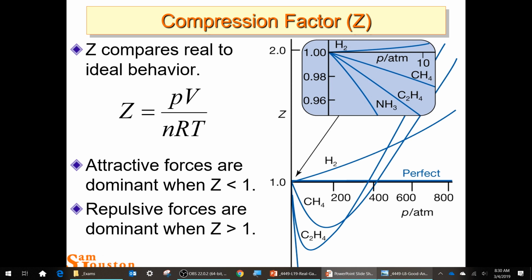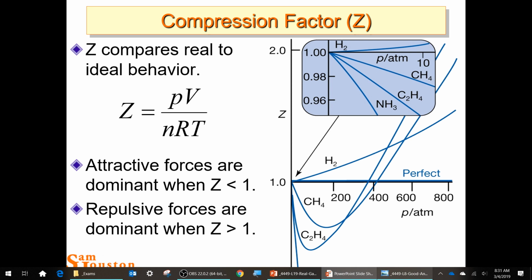Picture that curve that had the attractive region and the repulsive region. And if you've got a temperature where they're hitting each other and they're really colliding hard and they're in a repulsive region, then they're going to have a higher than ideal gas pressure. And if they're hitting each other softly, interacting with the container and really almost ready to condense, then the pressure is going to be lower than ideal.